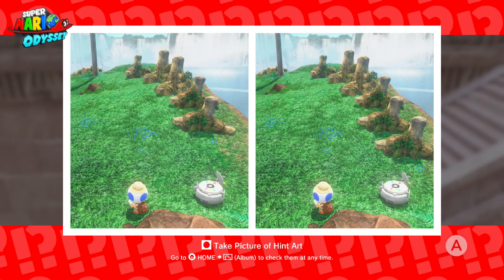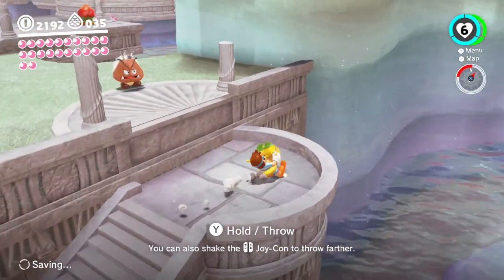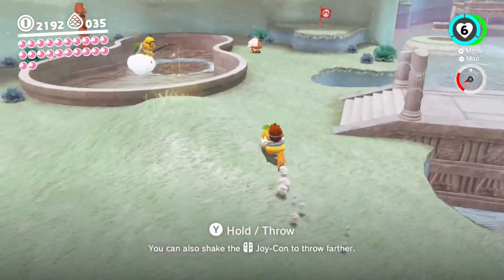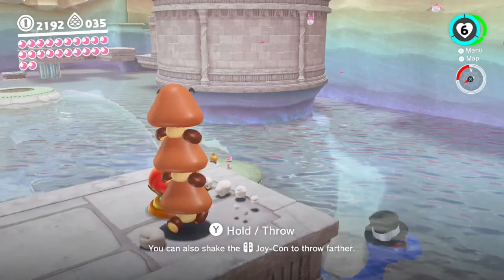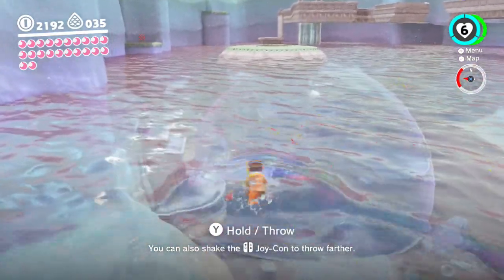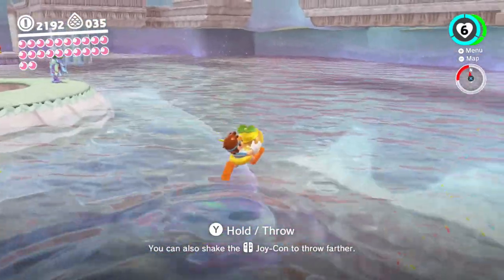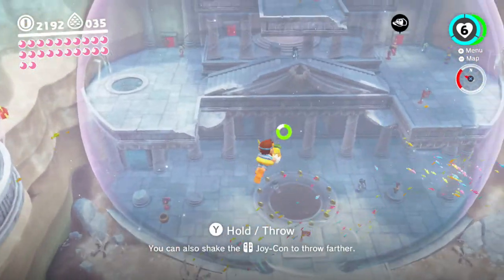Let's see, take a picture of the hint art. Let's take a picture of this, it might help us. In case we need to look at it, we'll just look at our albums. Alright, we need to find the... holy crap, that thing's chasing me. Alright, where am I going? Okay, alright, I know what to do.